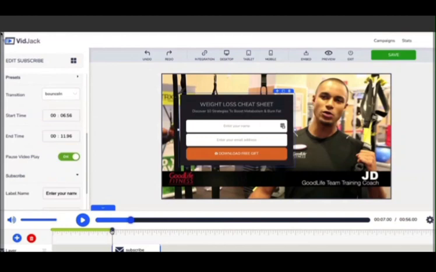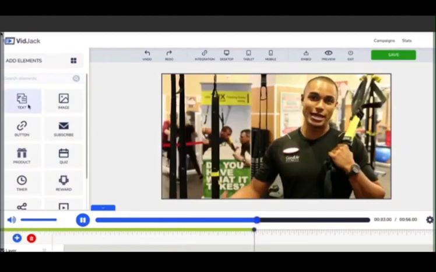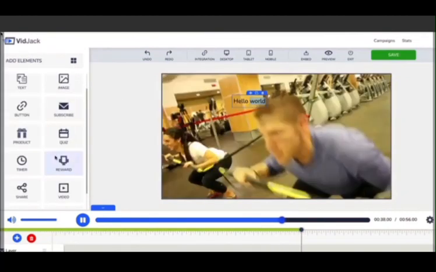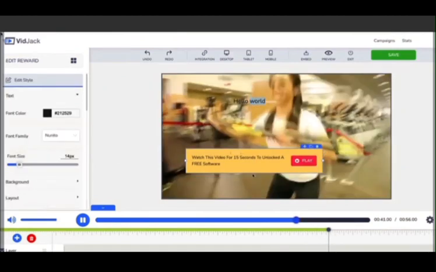All right. Now, the other great part about this is that as you can see here, when you go through each element, you have the ability to add text into a video. All right, text into a video. So that means you could even say, welcome to the video. You can add rewards here, right? Which is, watch this video for 15 seconds to unlock a free reward or free software. And this reward, by the way, can link to a subscription box. You can say something like, to access the software, opt in here. So the reward could be play, and then if you watch for X amount of time, then you subscribe to receive that reward, or you're going to get this or that, right? You get my point, right?